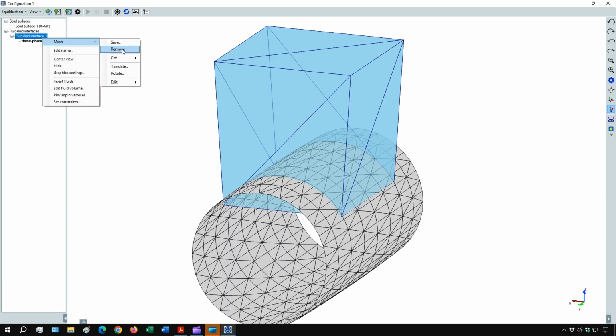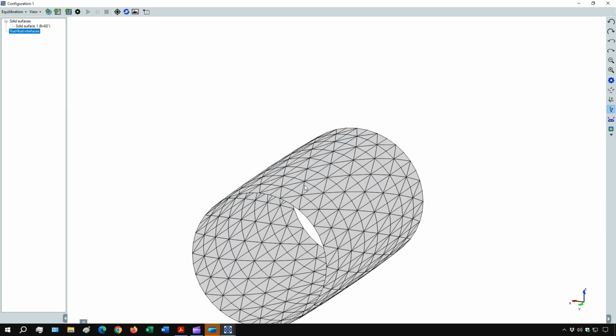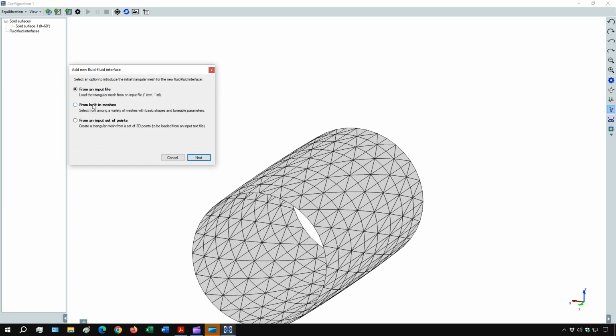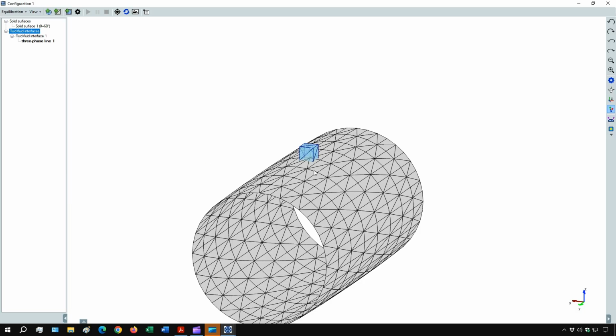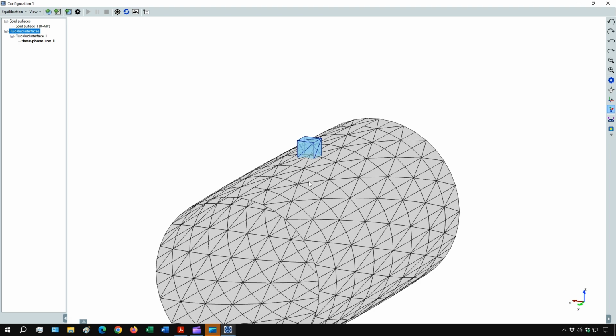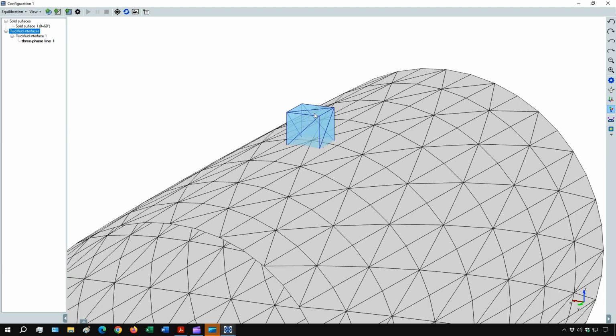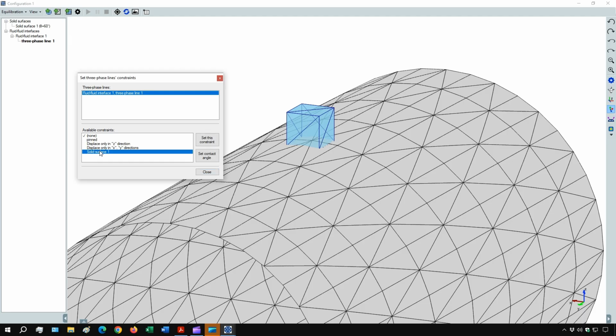I now remove this fluid interface mesh, so I can quickly show you this approach again. First, I load a sessile droplet mesh. However, I select a very small volume for it, 0.001. Then, I select the cylinder as constraint for its boundary.